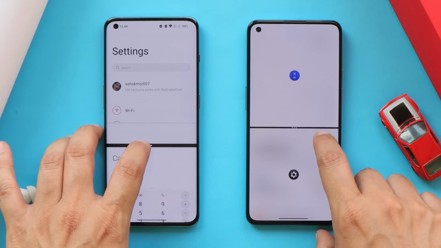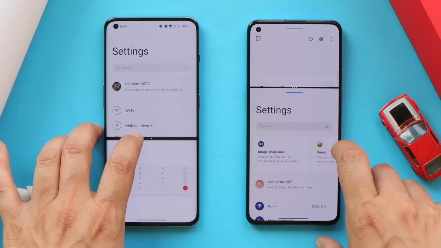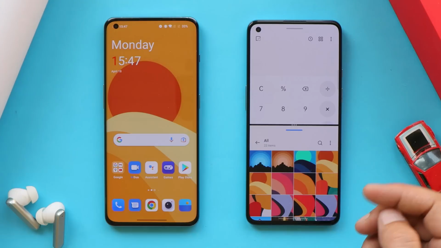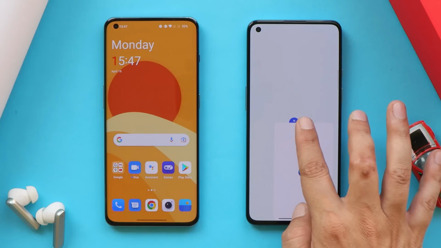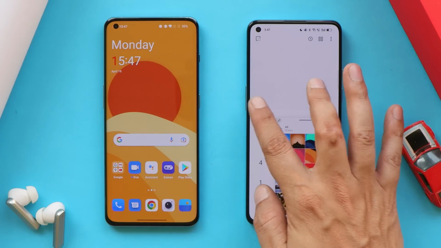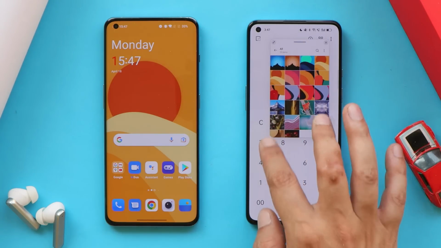On ColorOS 12 we just get to see the icons, but on OxygenOS 12.1 you can see the entire screen of that specific application. And another good thing on ColorOS 12.1, you can directly use this slide bar to open applications in floating windows. Later you can resize the application as per your requirement or move it around on the screen.